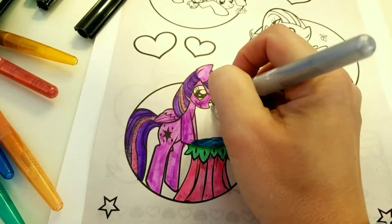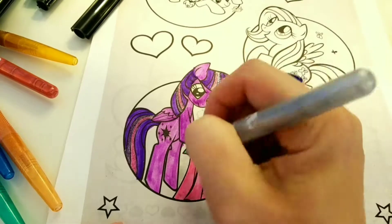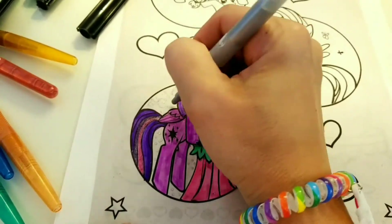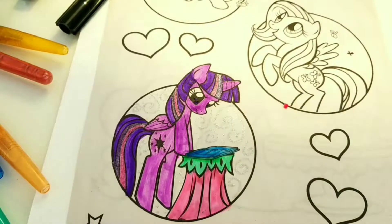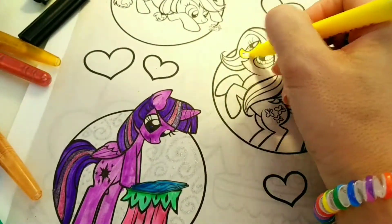Here's where I'm going to add a little design. I'm taking my silver swirly glitter marker and making a bunch of swirls around her just to jazz it up — something different — to fill in the background instead of just putting a solid color. I like to make my coloring a lot of fun.